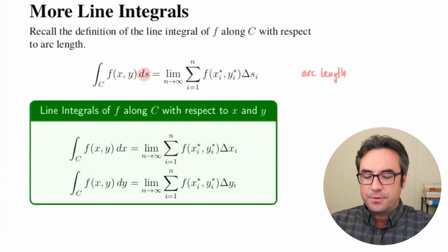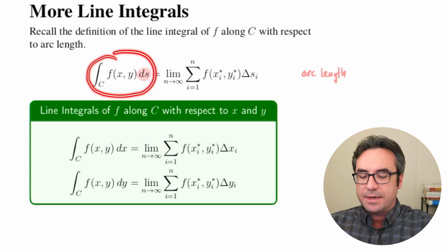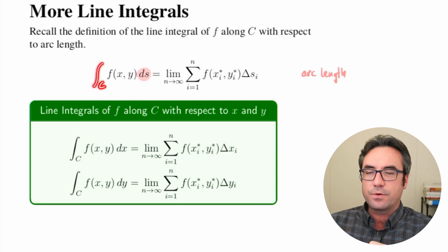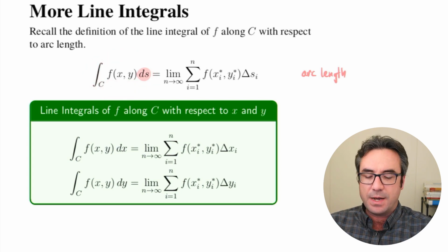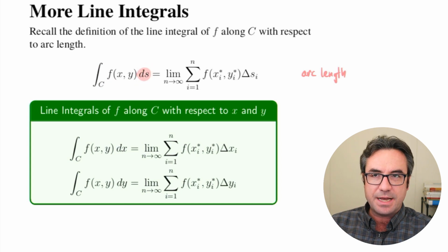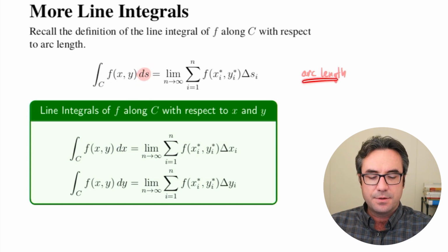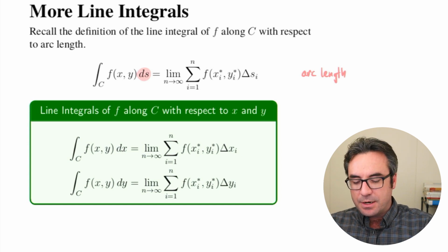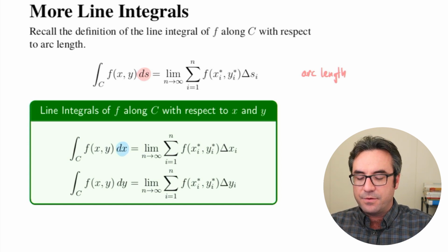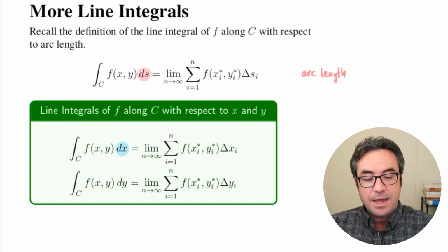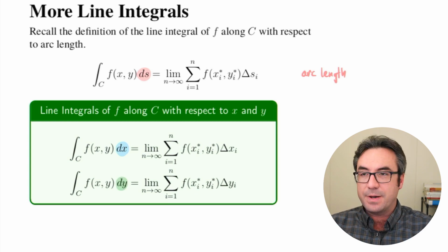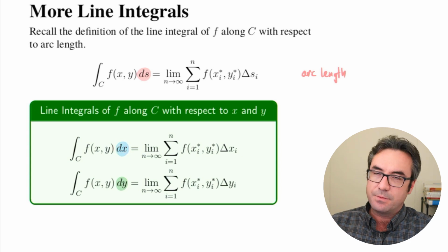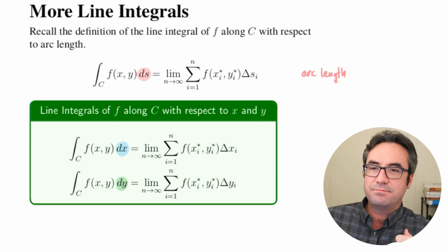The line integral we've already looked at was this line integral over curve C of the function f of xy, and the differential here is ds. That's with respect to arc length. So that was involving our arc length differential. Now the two new ones are going to be the line integral of the function with respect to x and the line integral with respect to y. So we have the dx here when we're doing it with respect to x.